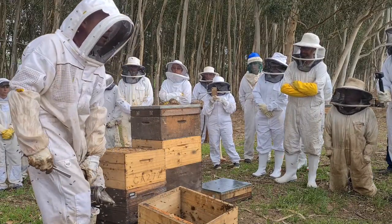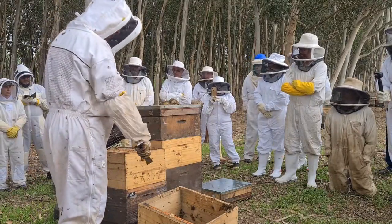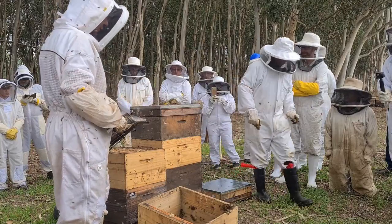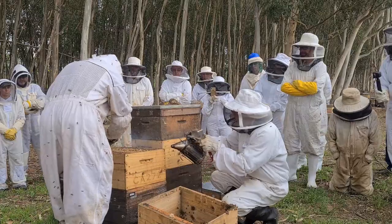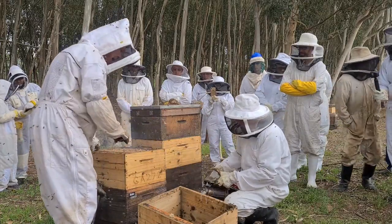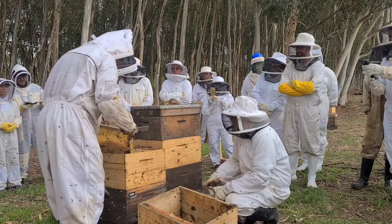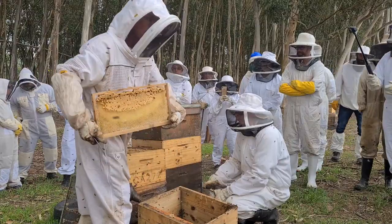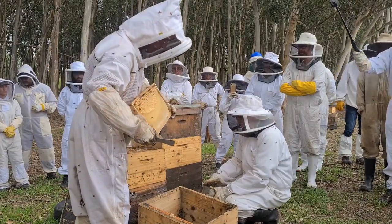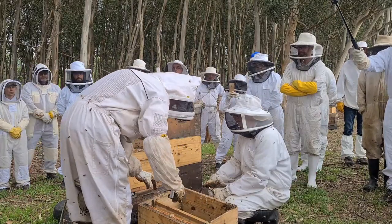What I need to put in this box, guys, I need pollen for food for the brood. I need young larvae for the bees to make a queen from, and I need bees. So I'm looking for three frames of open brood. There's my first one. Bit of a mix-up, but I've got some very nice young stuff. Got a bit of nectar, pollen and some capped brood. So there's my frame number one.